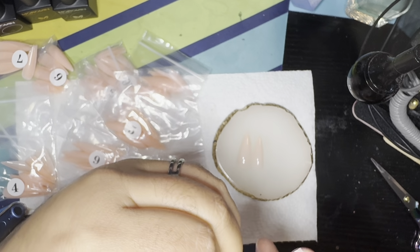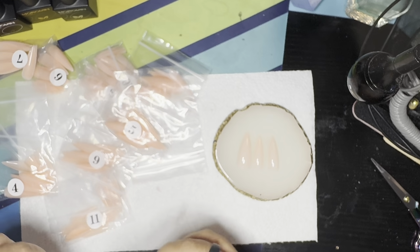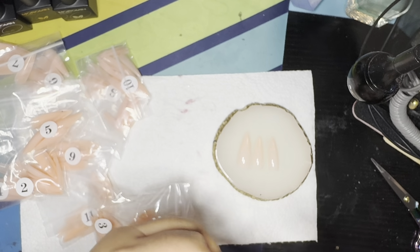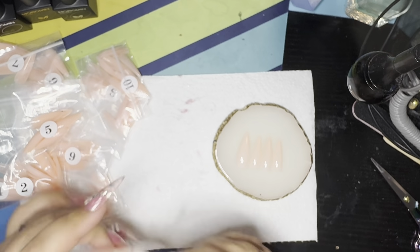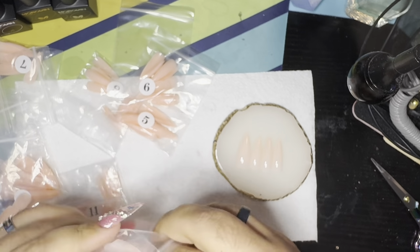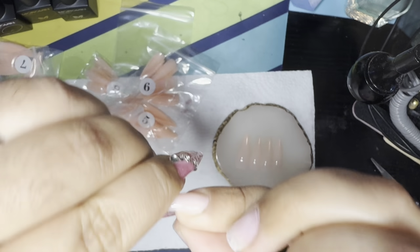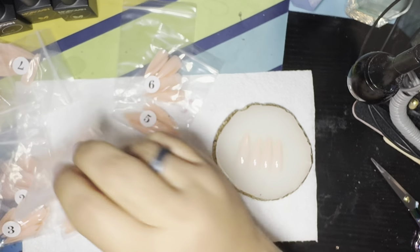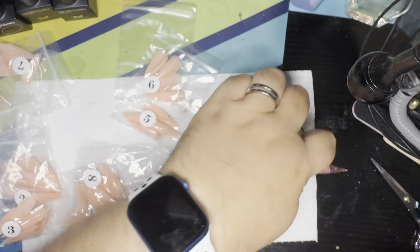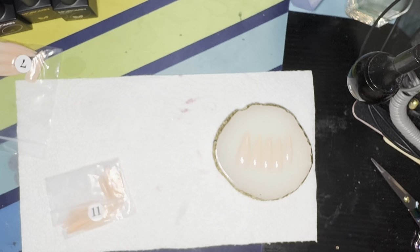If by any chance you cannot find a size that will fit your nail properly, maybe the small one just cannot get to all the corners of your nail, and the large one is just too big and surpassing, you can always file down the larger one to customize it and fit your cuticle. Sometimes the tips, the bottom parts, the cuticle area, that thin area, different companies make them in different shapes. As you can see, these have a roundish bottom to them. I have another set, I'm not sure the brand, but it has a very square flat bottom, so for those my application has to be a little different. But anyway, I don't have that problem with these.